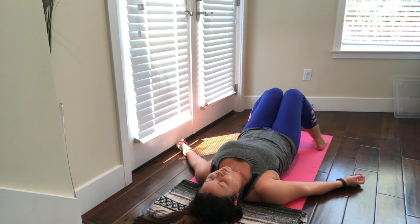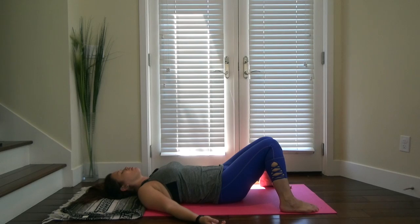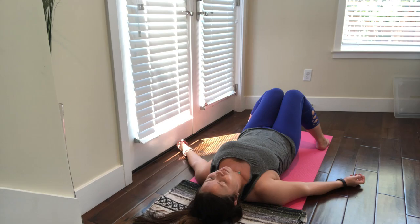We'll take the feet so that the feet are comfortably wide, and you can keep them here. Sometimes it feels nice to take the knees together, and this is just really for your own personal comfort and your lower back. So please do what feels best in your body always.